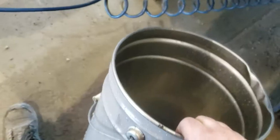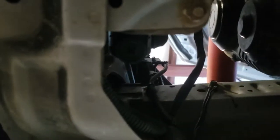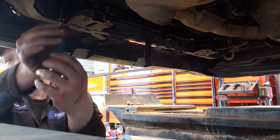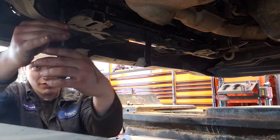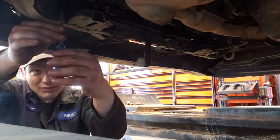Alright, so first things first, I have to drain the coolant, or what's left of my coolant, out of my rad. Alright, luckily this is in the way. Okay, so the plug is right there. You can't see it. This is probably gonna be a mess. Nice. Probably not even gonna have barely anything in it. Oh, it's got some. Wow.